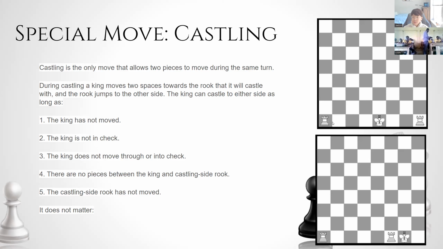There needs to be no pieces in between the king and the rook. So take it all out except for the king and the rook on the white side. Let's assume that they all moved out of the way, and then there is only the king and the rook and the space between. Then you can castle, which means that the king can move right two spaces or to the left two spaces, and then the rook jumps to the other side.